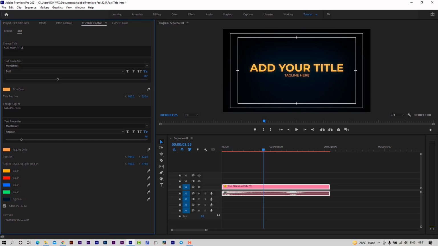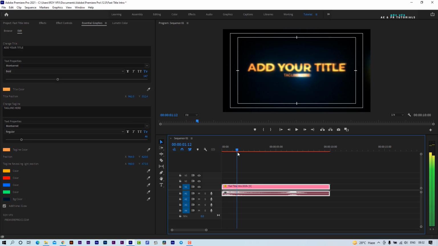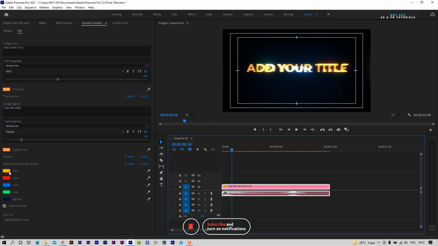Tagline text position can be changed from here. Here you can change tagline revealing light position. Here you can change glow colors.